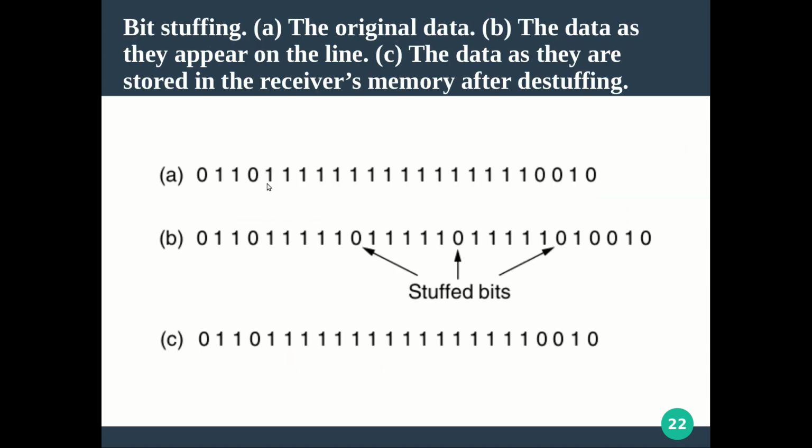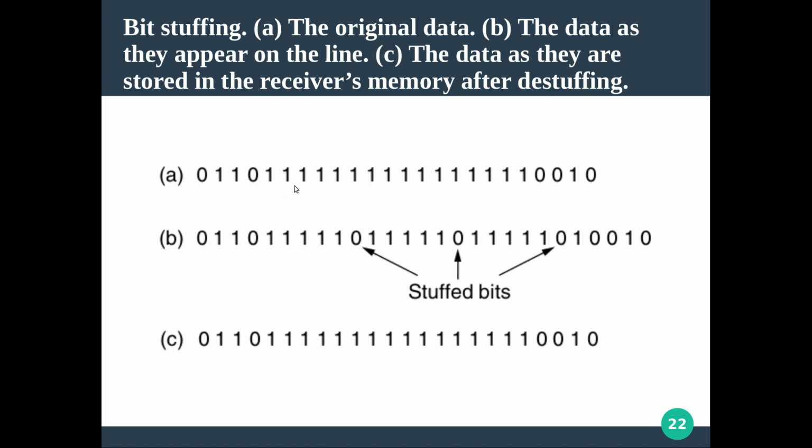So this is the original message that we want to send. Start reading from this side. This is the first bit being sent by the sender. 0 followed by 2 ones, no issue. Then a consecutive occurrence of 5 ones, and they are stuffing. So 1 1 1 1 1, 5 ones. After this fifth one, a 0 is stuffed. That is this 0. Then again another 5 ones. After that, a 0 is stuffed. Another 5 ones, after that a 0 is stuffed. This is the last one.